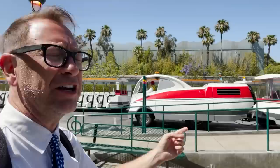Now, we wanted to show you something here. We're right by the trams, and it's over parking. You might be thinking, well, Chris, what about parking? Well, see this right here. Here's the tram. At the very front of the tram, they have a little ramp. You can use that ramp to wheel right onto the tram cart and it'll whisk you right back to your car, or from the parking structure right here. Very convenient. So you just go right to the very front of the tram and get in line and wheel right on.